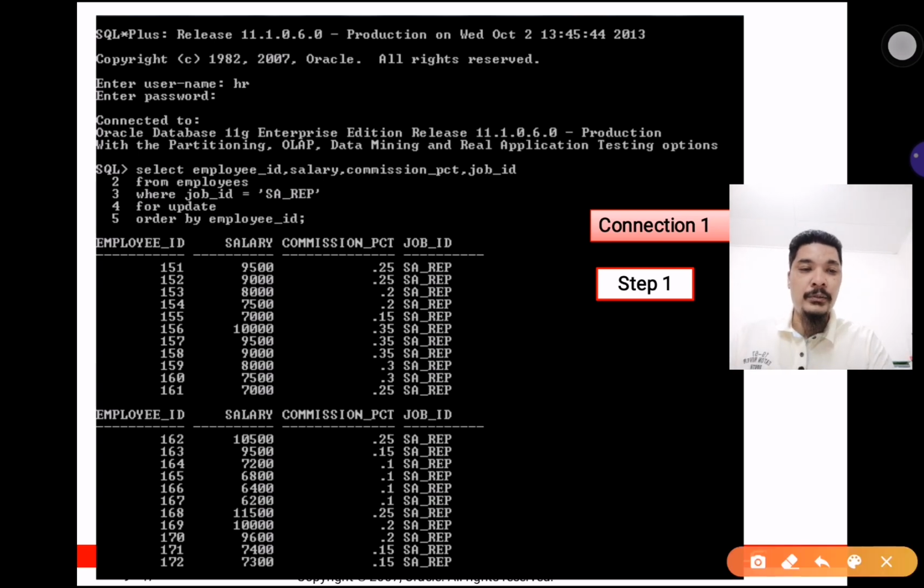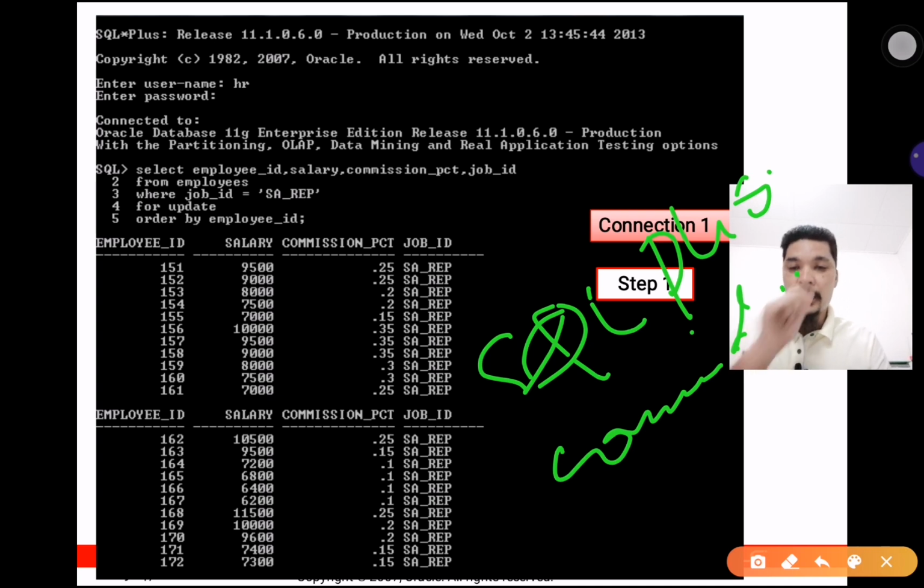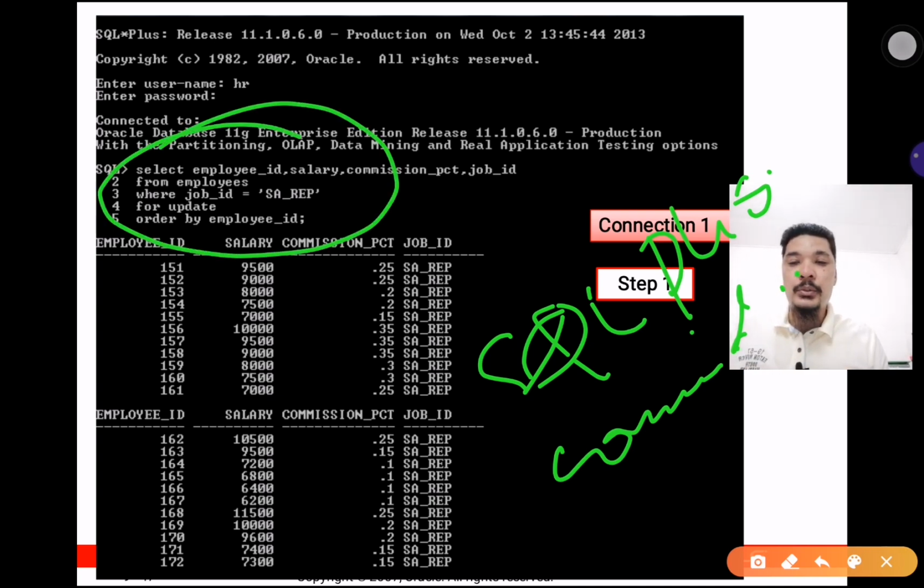In this example, if you see the black screen here, we are actually using SQL*Plus. These are all the commands in the command prompt, the DOS version. The statement is going to be the same. We can use FOR UPDATE and so on. This is another example.